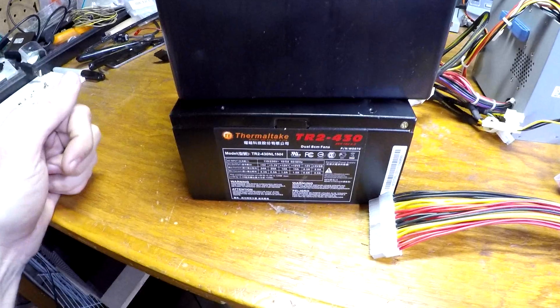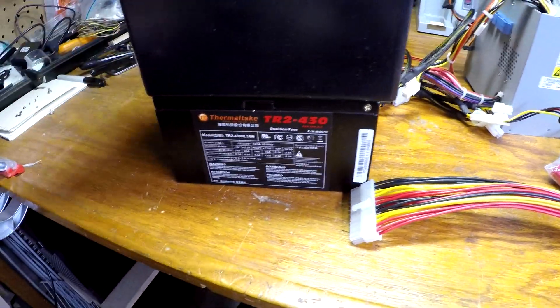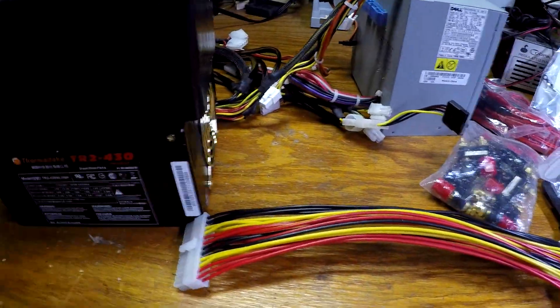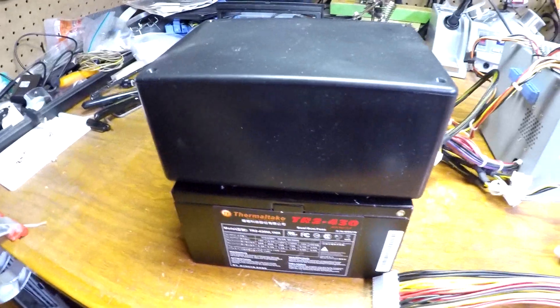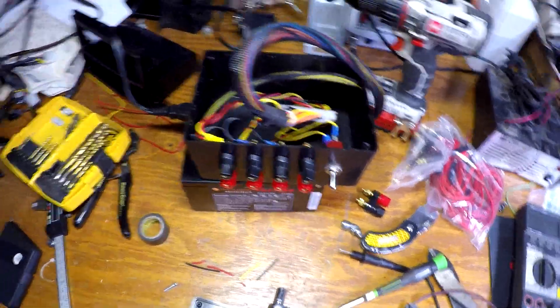I'm going to keep it simple — there are plenty of instructions online covering variable resistors, LEDs, and power lights, but I'm not going to do any of that. I'll probably put the terminal posts on the front and a power switch on top somewhere. I don't have a real plan, I'm gonna wing it, but I'll show you what it looks like when I'm finished.